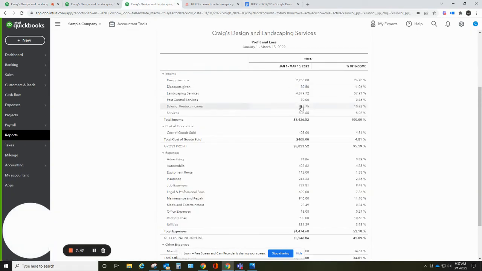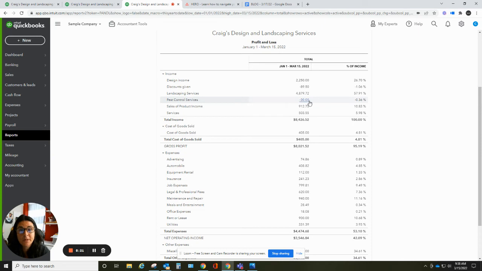So then finally, we're going to move over to the profit and loss. We're going to look at just this year to date for Craig. And he has in sales, $8,426 in sales. And there are different ways that you can break down how you want the sales to be. There's not necessarily a right or wrong way to do that. It's how you envision the business, how you see the model working, that is how you want to divide up your income. So he has it in design income separated out from his just landscaping services.